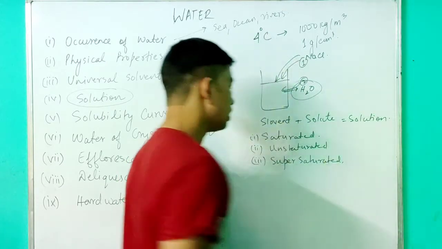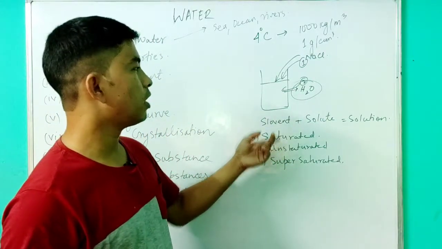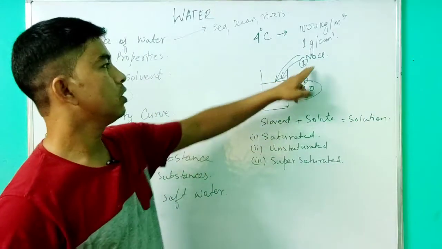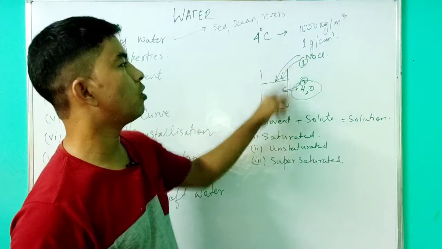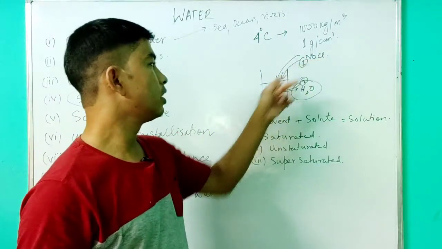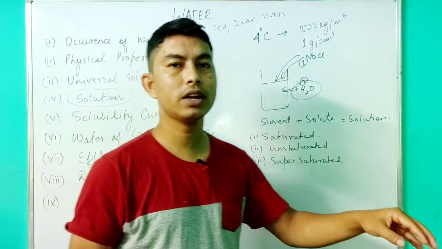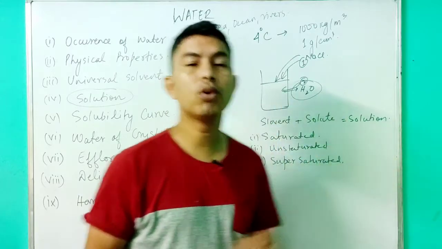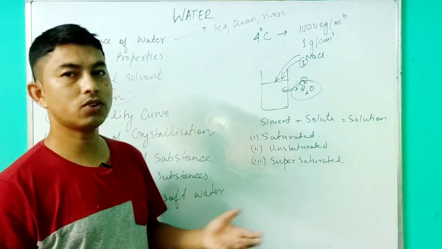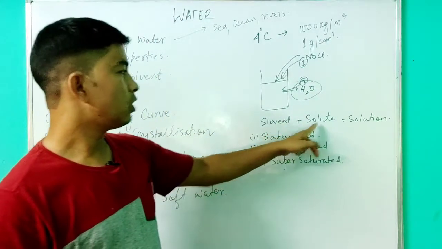So now what is saturated, unsaturated and supersaturated? The saturated solutions are the ones which can no longer dissolve the solute in them. Like in this case, if you go on adding sodium chloride, that means salt, and go on stirring it, finally a stage will be reached where the water will no longer be able to dissolve the salt. The salt you put in the water will no longer get dissolved. Then this is said to be the saturated solution. So saturated solutions are the ones which can no longer dissolve solute in them.